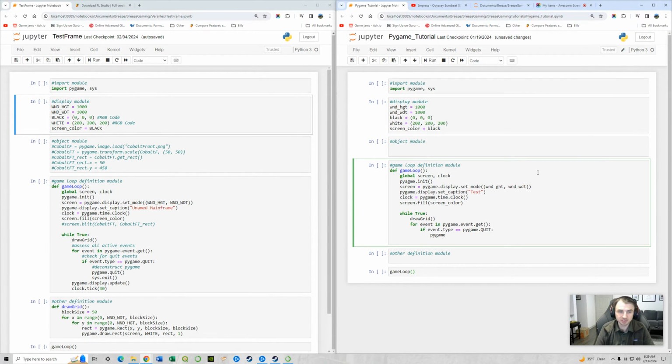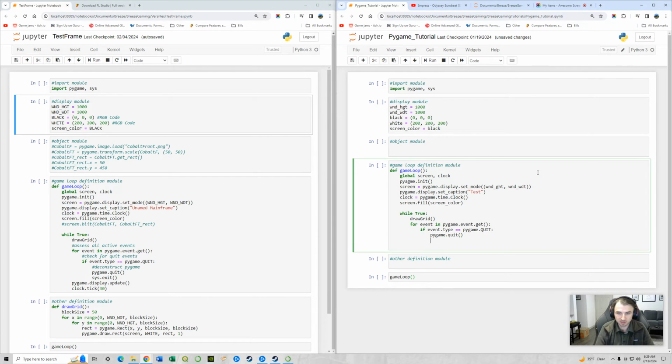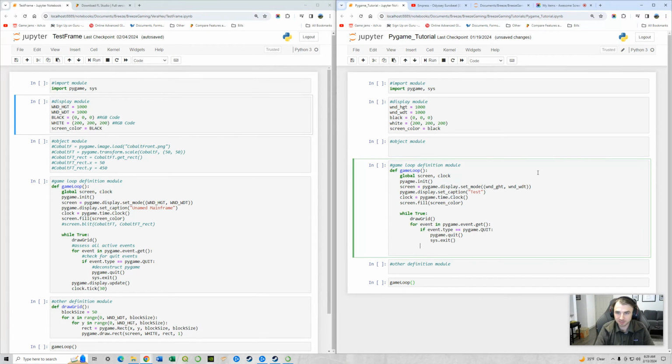So it's important on the pygame.quit, there's no parentheses. If you have an error, you might have accidentally put a parentheses there. I've made that mistake many times before. Struggling, wondering where is the error in my code, and it's like one parentheses, and it's like great.